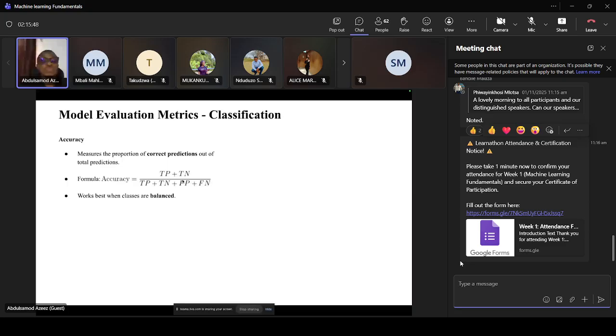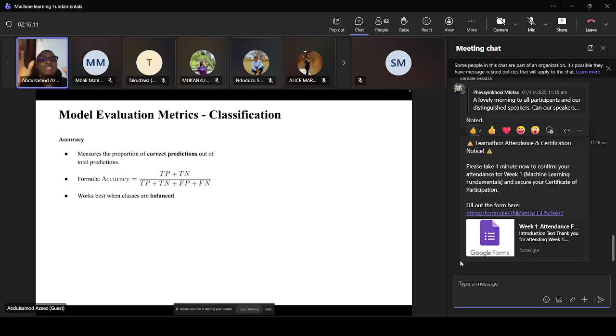You know where to go, and then you know how to adjust. But for accuracy, it works best when your classes are balanced. Balance in the sense that your label data, let's say spam or not spam, have a balanced number, let's say 50-50.